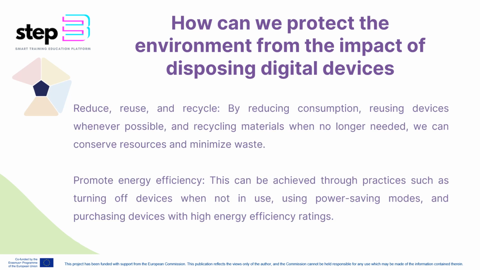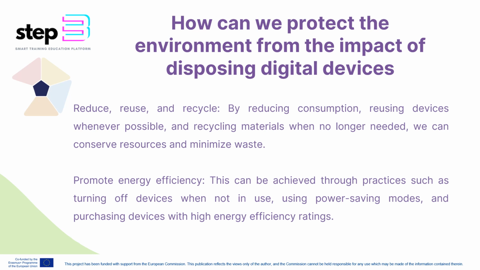Reduce, reuse, and recycle. Following the principles of the 3 Rs, reduce, reuse, and recycle, is an effective way to minimize the environmental impact of disposing digital devices. By reducing consumption, reusing devices whenever possible, and recycling materials when no longer needed, we can conserve resources and minimize waste. Promote energy efficiency.